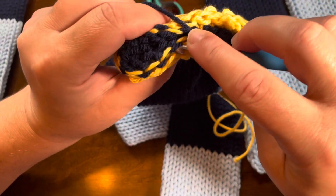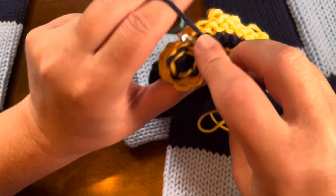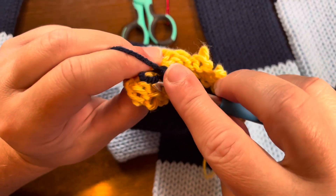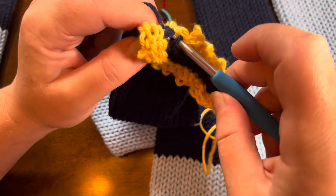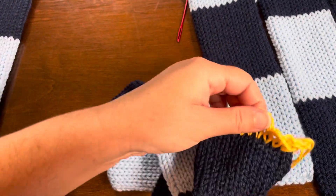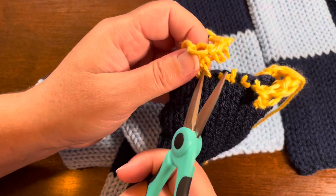Sometimes at the very end if you don't do the stitches exactly right you might have one left over — just go ahead and add an extra slip stitch, so even if it doesn't come out perfect it usually comes out pretty decent. These are my last two stitches, I'm going to go through them and pull the string all the way through. That's how I sew up the ends, and then I just cut the salvage yarn away. Some people like to unravel it but it gets caught and messy, so I prefer to cut it away.